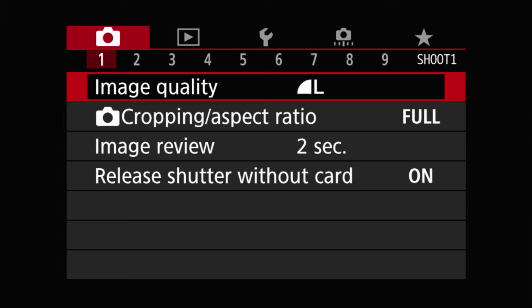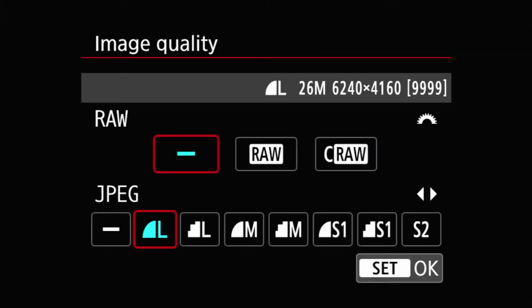The first item is called image quality, and out of the box, the default is a large format JPEG picture. If you press the set button, you go in here, and that's basically the setting. There's no RAW file and JPEG.